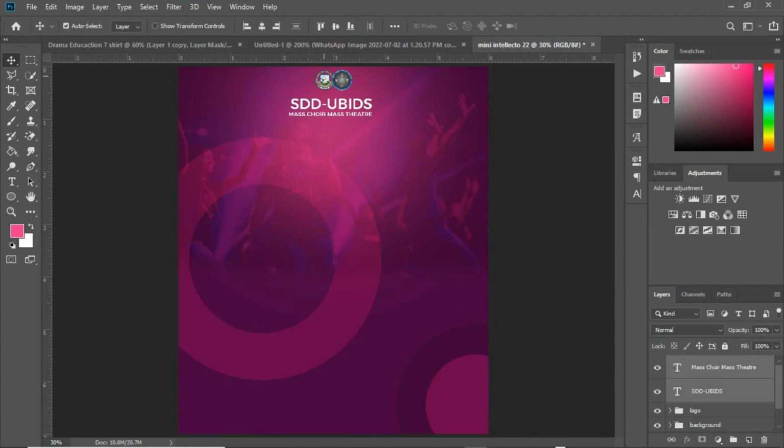We can select both layers and center align them, then align them against the background. Good. Then I can quickly place the text layer inside the logo, so we have them working together.